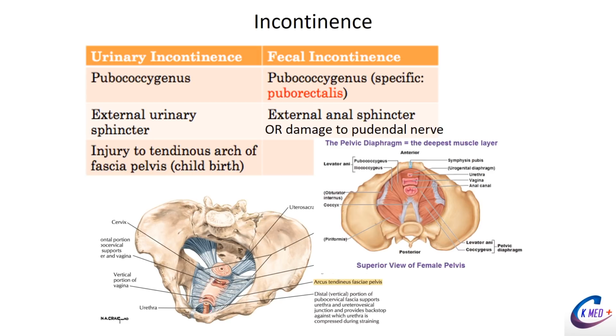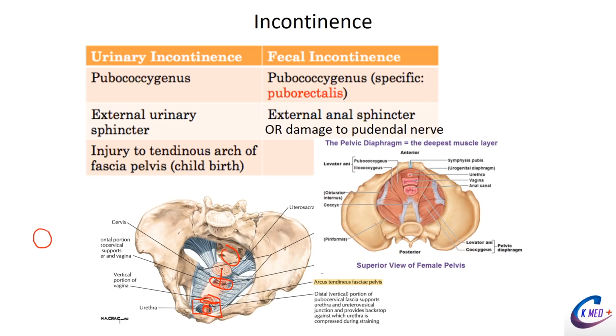So let's have this female pelvis right here, and we have the vagina right up here. We have our urethra up in the front. We also have our cervix here, which is where our uterus is going to be, found through this area right here. And then in the back is where our rectum would be. Okay, so if we're dealing with urinary incontinence, we really have to mess up this area in the front. And so the thing that's holding this tight. So through this area, I'm going to draw this on a little bit bigger scale.